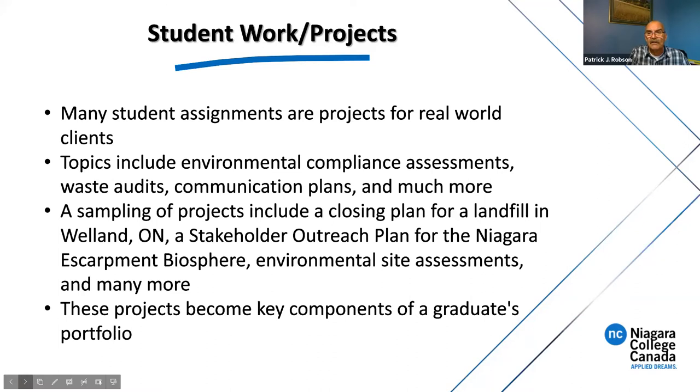That project involved securing public input and direction on what they wanted to see happen at that landfill later. There was then a project involving ecosystem restoration that was doing design for what the closing would look like as a naturalized site, including addressing things like hydrology and drought-resistant plants, a range of considerations that the city wanted to see. Then, once again, our EMA students took it back out and consulted with the community. Did this make sense? Were there any concerns, suggestions, educating them, getting acceptance? And interestingly, the entire thing was endorsed unanimously by city council.